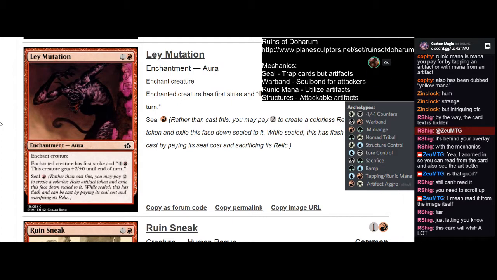Okay, we're going to look now at Lay Mutation. It is 1 and a red for an aura. Enchanted creature has first strike and 1 and a red: this creature gets +2/+0 until end of turn and has seal for red. So actually, we can take this opportunity to look at the sealed reminder text.